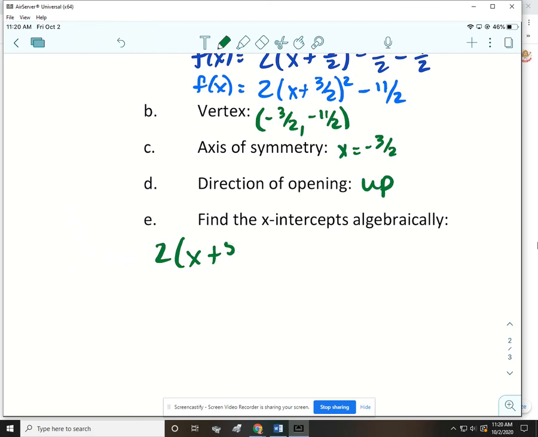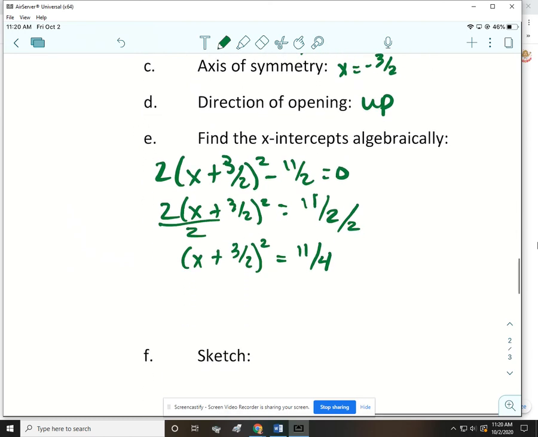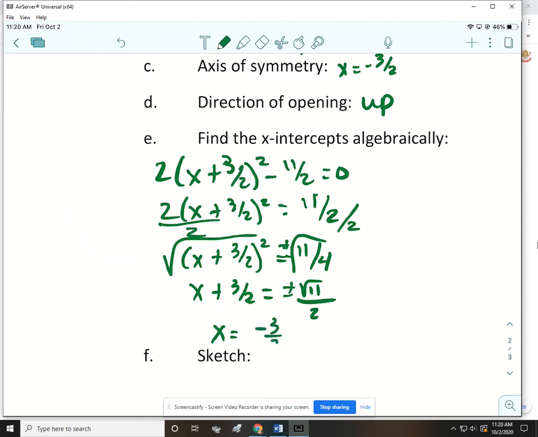All right, so let's move over that 11 halves. And then let's divide by 2. When you divide a half by 2, you get a 1/4. All right, and that helps us out when we do the square root. So we're going to do the square root of the numerator, which is the square root of 11, and then we'll do the square root of the denominator, which is just 2. And then we'll just move that 3 halves over. There it is.